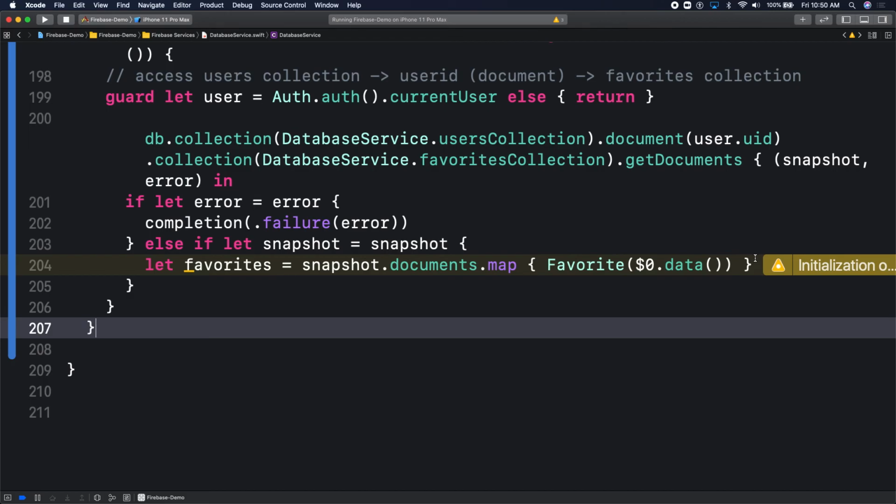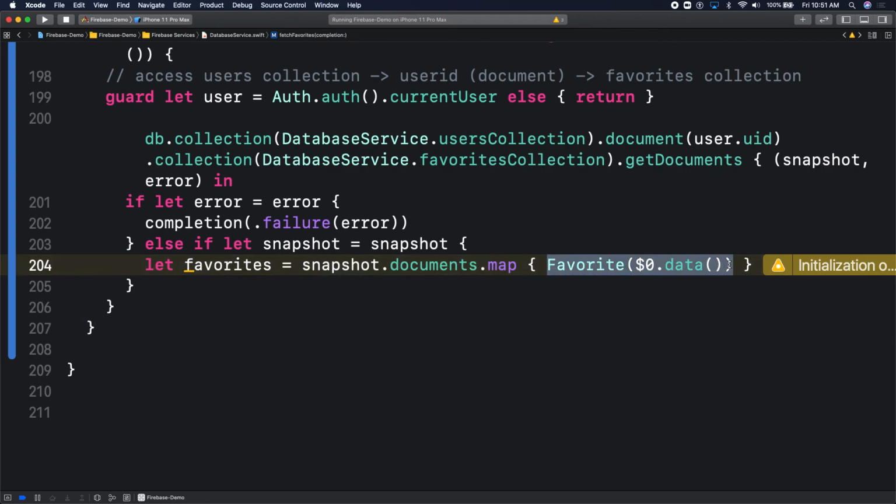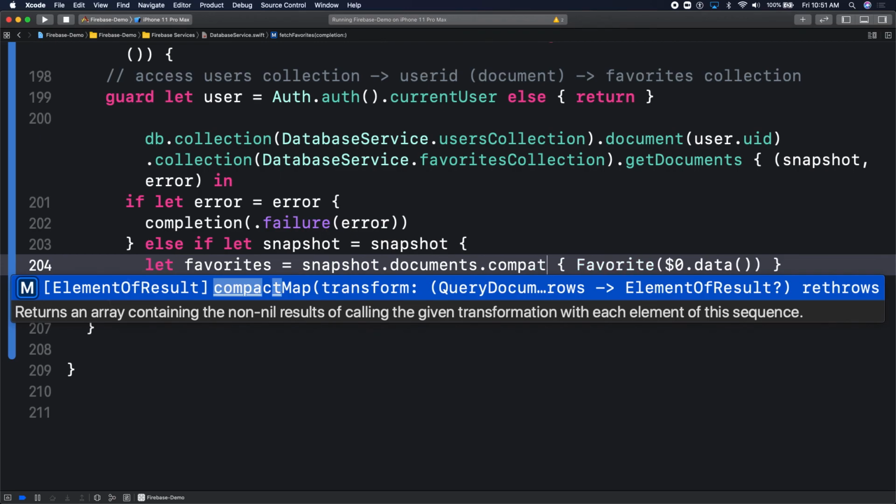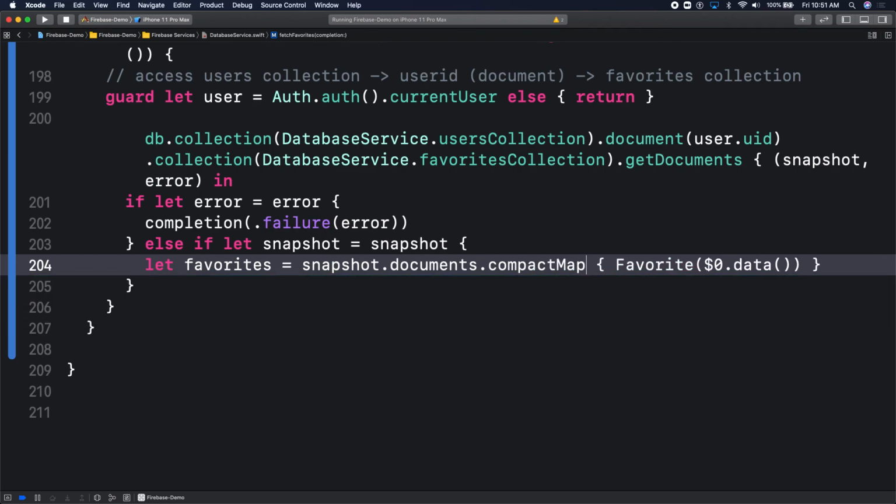Luba? It's optional, right? Because now we have a failable initializer. This could be nil. It returns an optional object. To bypass that, what can we do here? What higher order function removes nil from an array? Compact map. So according to Cassandra here, we'll use compact map. So we'll say compact map here. And now if we option click on favorites, we have an array of favorites because now it removes all the nil values from our array. Okay? So it's very good.